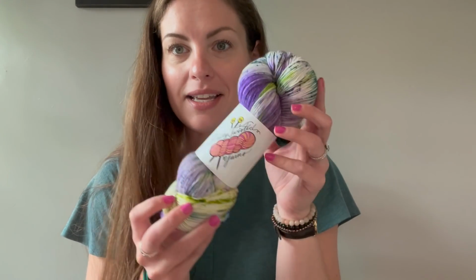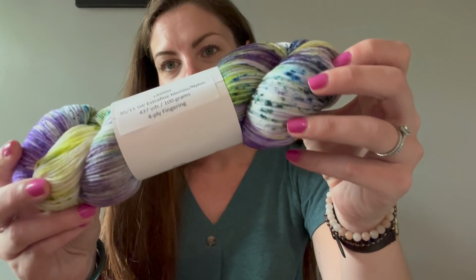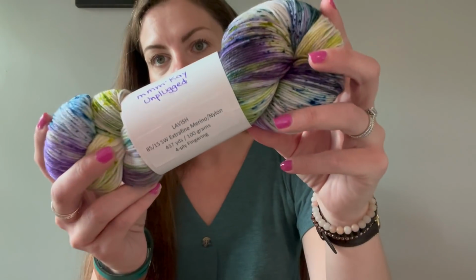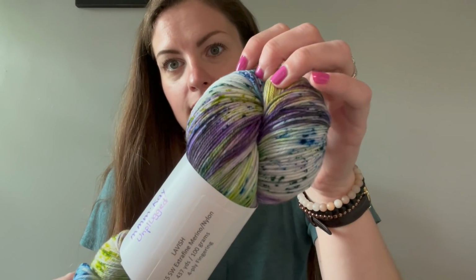I got a package from Teresa over at Pretty Twisted Yarns, and she did her MK colorway, which is a self-striping colorway. She did it unplugged, so it's like a speckled, variegated, so pretty. I love it so much. This is on her 8515 Superwash Extra Fine Merino Nylon base. It's her Lavish base. I love that. I can't wait. This is for sure gonna be socks. And we may have some fun things coming up with Pretty Twisted Yarns soon. That's all I'll say about that. It's gonna be good though.